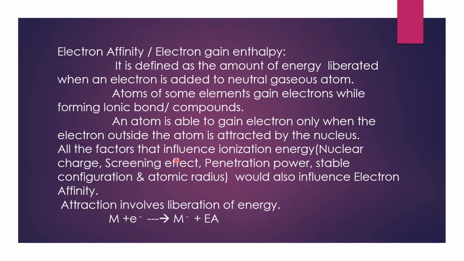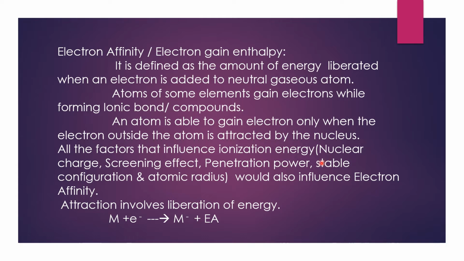All the factors that influence ionization energy would also influence electron affinity. So here the factors that influence the ionization energy are nuclear charge, screening effect, penetration power, stable configuration, and atomic radius. So the factors that affect the ionization energy will also affect the electron affinity. For example, nuclear charge, the first factor.